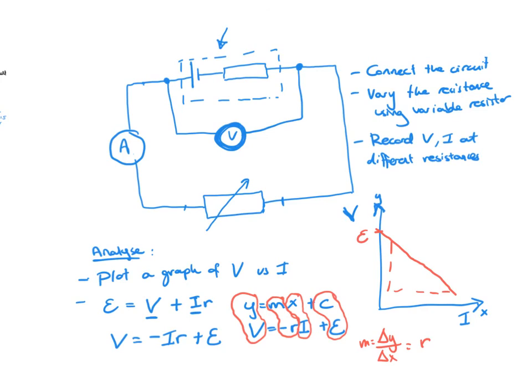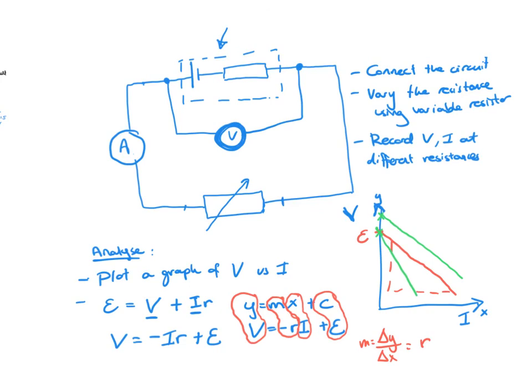Now, a few things about the graph. If I doubled the value of EMF or even increased the value of EMF and I had the same resistance, what I would expect is a graph that has a higher EMF, but the same gradient since the internal resistance is the same, so it will be shifted upwards. Now, if I had the same EMF, but I doubled the internal resistance, then I should expect a graph that's steeper but the same EMF. So something like this roughly.